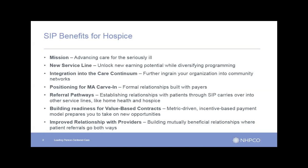It's inevitable. That train is starting to build its way towards getting momentum and taking shape, and in that specific program will be the need for you to contract with and manage the care of patients at a global risk model that Medicare under the MA carve-in will include. You get to sign contracts in this paradigm with managed players. This grew out of CMS and the primary care side.